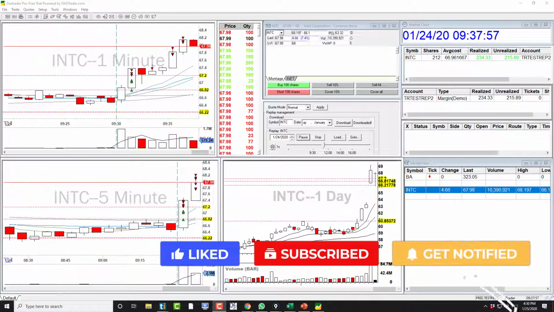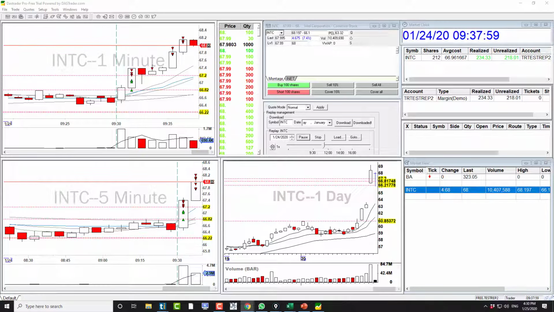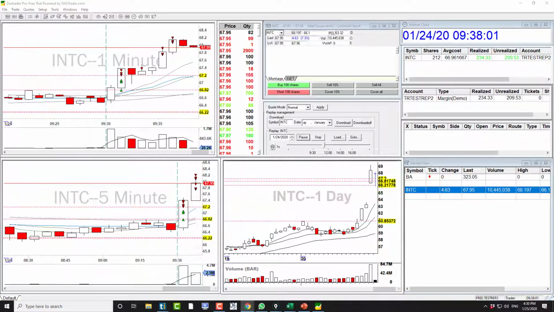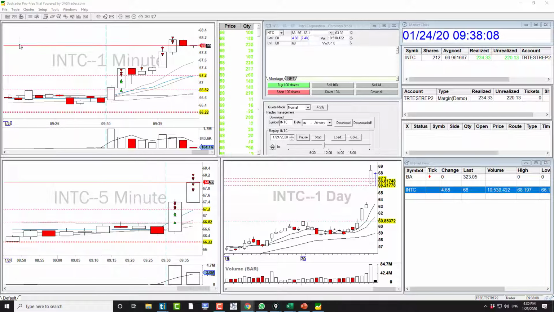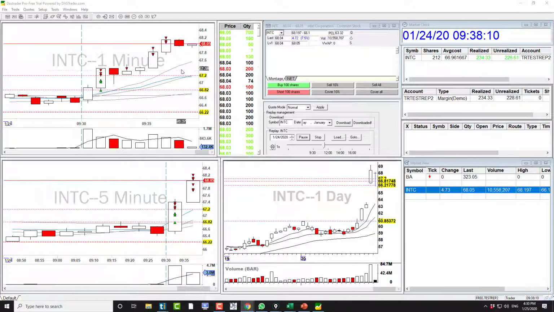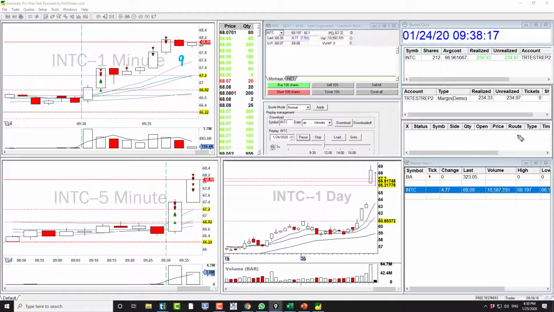Yeah, so that's the beauty of a replay, and again, you can just think and analyze the price action. Now what I see here is a very, very strong, powerful stock. There are two moving averages coming. The first one, which is always closer to the stock, is the 9 moving average. And the second one that is coming slowly is the 20 moving average.